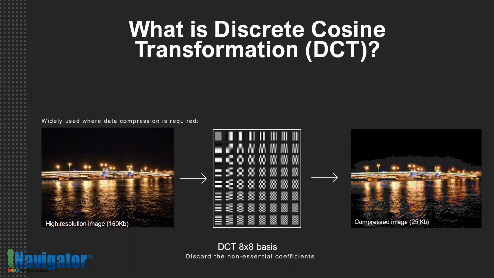The algorithm is widely used in many areas where data compression is required. For example, in this case, we have a picture, and with the algorithm, we reduce the size of the resolution of the picture, but at a simple view, we have almost the same picture. This discrete cosine transformation helps separate the image into parts of different importance with respect to the original image. Another popular use is MP3 audio files.